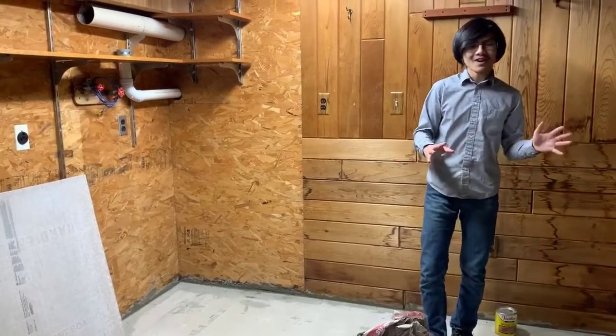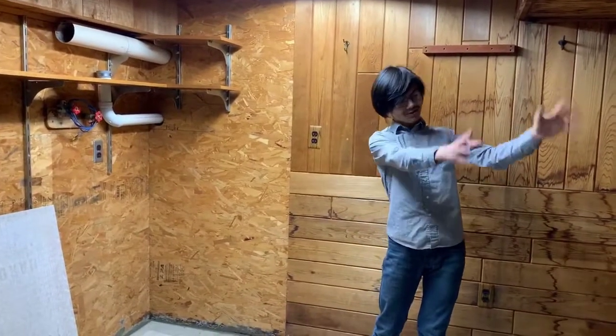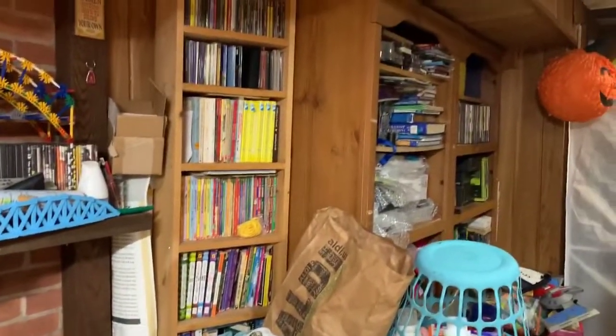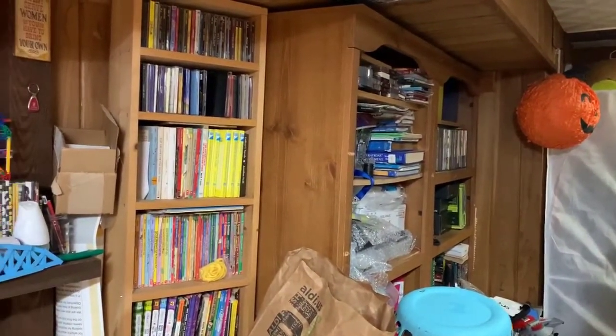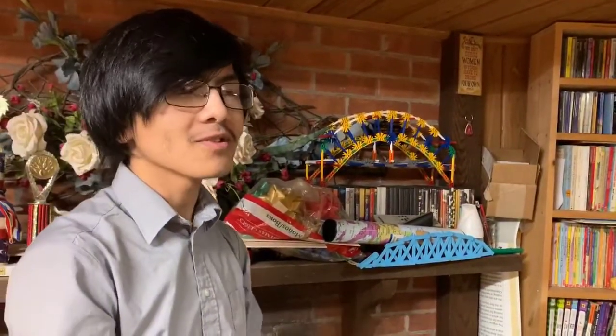So this room here — a bit of history behind it. It used to be a sort of family room; you can see the fireplace over here, some decorations up here, along with another assortment of stuff. Then we started to add a library with a lot of books. Over the years, this may seem like a little amount of books, but we collected a massive amount that we've ended up either discarding or donating. Then more recently, it became my toy storage and stuff.